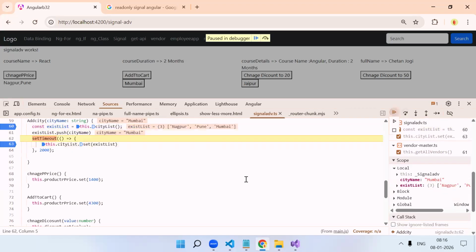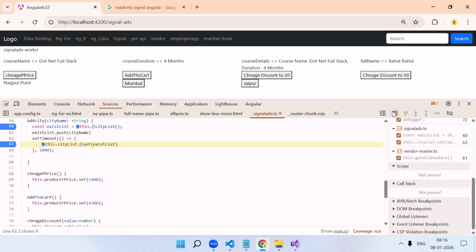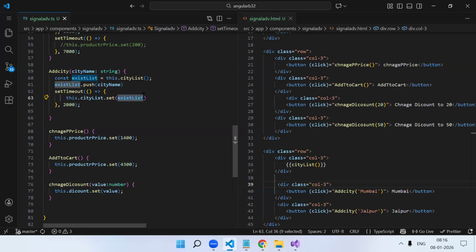Then we are using the set timeout. After 2 seconds, we are updating the city list. Still, it is not showing. Why? Do we need to detach the connection or what? And if we manually change it to something, let's see, here I'm passing a new array directly.